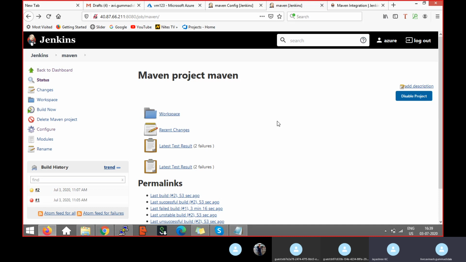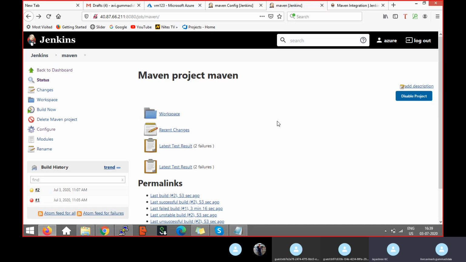Okay, so for Java projects, you need to make sure you're installing the Maven plugin, and also in the build you will see the pom.xml reference. In clean, if you remember, we have given the options as clean, compile, and test, correct? So you can give any one of them, like only clean or only compile, that is also fine.